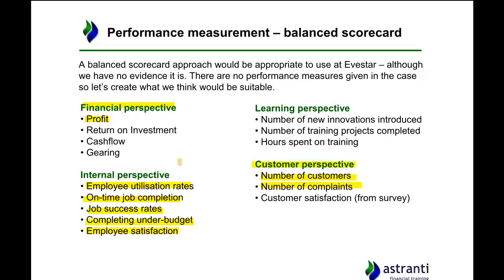However, you also have to look beyond profit to things such as cash flow and gearing. And what was worrying for Evestar, looking at the statement of financial position, was that their gearing is particularly high. They have an incredibly high level of debt financing, up to 144%, using the debt over equity method of measuring gearing, which of course is significantly higher than its next leading competitor, Bonchant, and also is worrying from the perspective of thinking about how they're going to raise additional financing, because it's very hard to raise additional debt financing with such a high level of gearing.